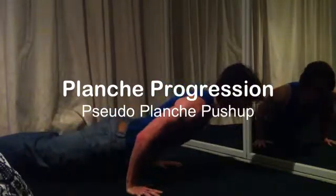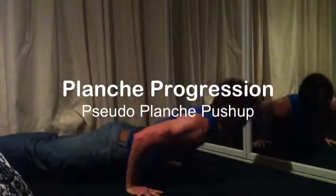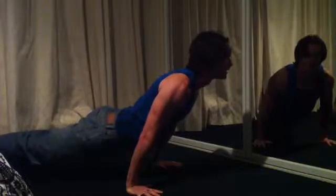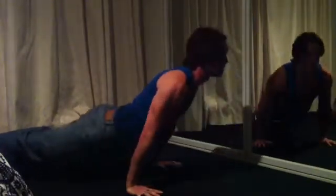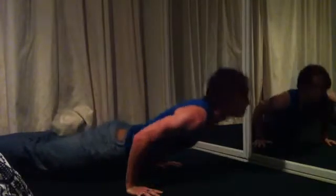And then to top that off, I'll just throw in a few push-ups. I try to come down in a forward arc as opposed to just going straight up and down. It keeps the pressure really on the front of your chest and shoulders a lot more.